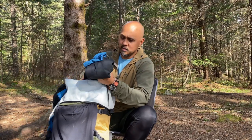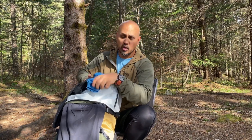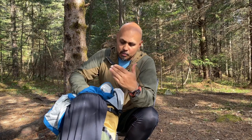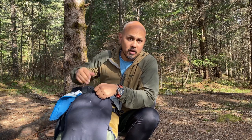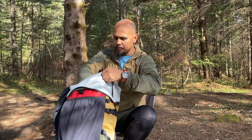But after that, I throw my rain gear right in the pack, especially if it's a day where I know it's not going to rain. Like today, it doesn't call for any rain. So I'll go ahead and stuff it on the inside of the pack. It's completely fine. Now I will say, if it does call for rain that day and it's cloudy and it's just not raining, perhaps right when you're leaving, go ahead and take all your rain gear and stuff it in an outside pocket. Most packs nowadays have these big mesh pockets on the outside. Stuff your rain gear in here. That way, when you take your pack off to put rain gear on, you don't have to open up your whole pack. You can just grab it quickly out of this outside pocket. But today, I'm going to stuff it inside because like I said, not expecting rain.